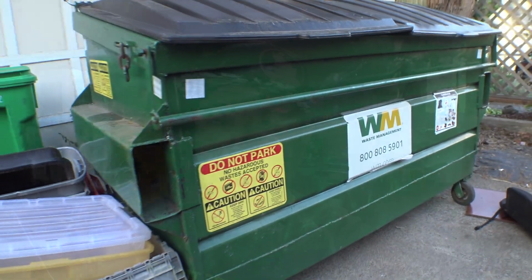It's difficult to show the progress of cleaning stuff like this. Actually, this is a fairly good angle. Yeah, it's still hard to tell, and it doesn't really show up on camera, but lots of work has been done. By the way, this new dumpster was free, and it's larger.